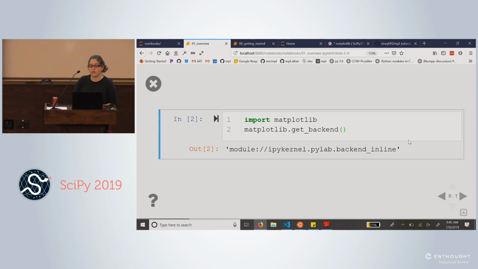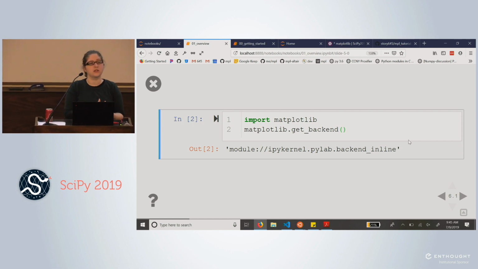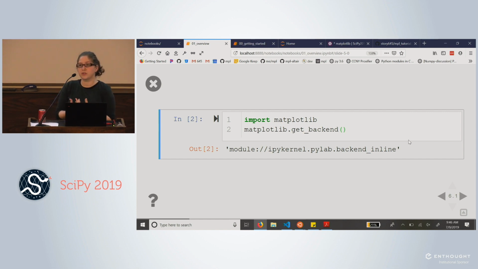So the job of the backend is, in some ways, not only that it takes you from Python to pixel, it also controls how interactive can I get here, how static, what file formats do I support, because different backends will support different formats, and Matplotlib will generally render to almost any image type under the sun if you use the right backends. It's not so important that you run this code right now, but often if you're trying to debug Matplotlib, one of the first things we'll ask you to do is to tell us what the backend is.